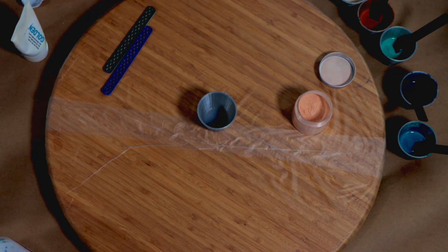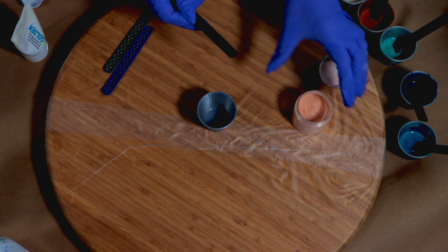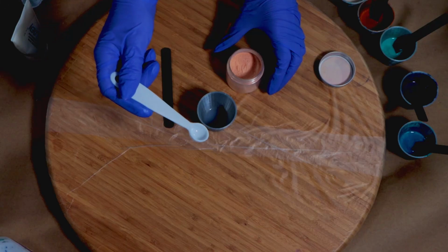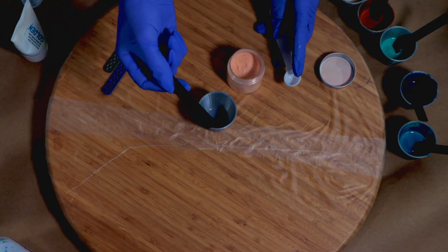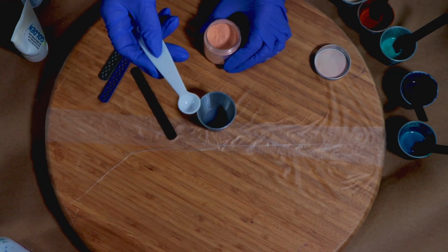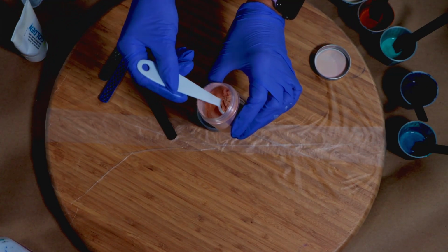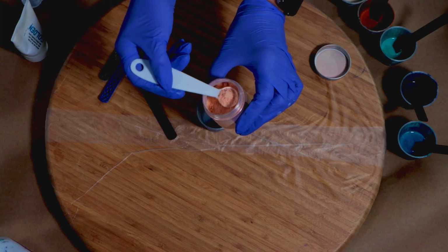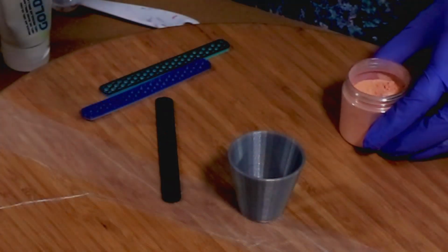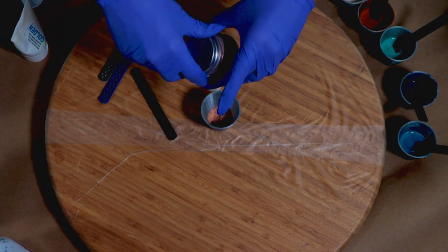All right, and then let me wipe that off. And, oh, I'm gonna measure it. I'm gonna measure it for you. Okay, so I've got 1/2 teaspoon, because I was using like two of these, and when I measured it, it was like a half of a teaspoon. So just a little heaping, you know, nothing. You don't want too much. Kind of like that. And dump that in there. I'm gonna put my lid on and then set that aside.